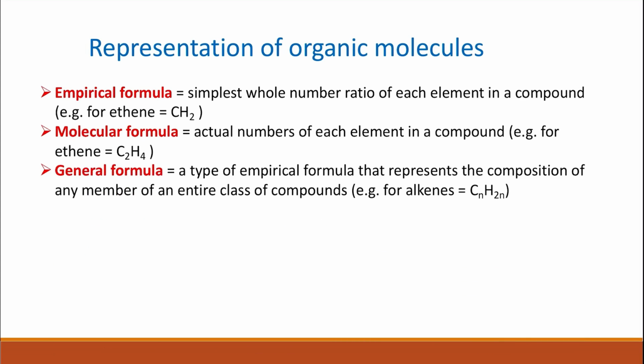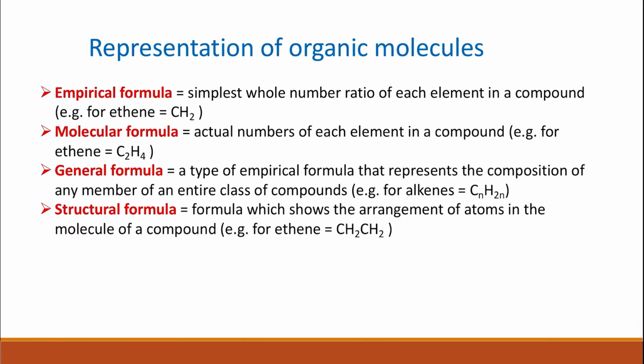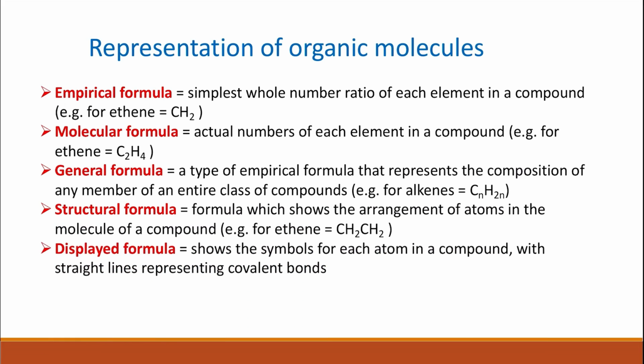You can also use the general formula, which is a type of empirical formula that represents the composition of any member of an entire class of compounds. The structural formula will show the arrangement of the atoms in the molecule, and then the displayed formula will give you the symbol of all of the different elements and their bonding.